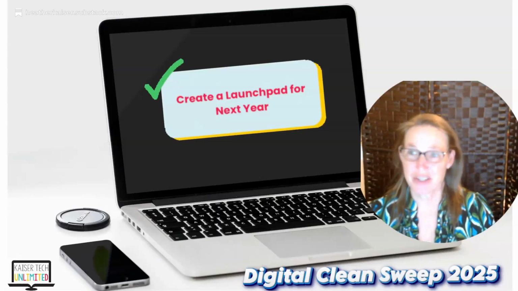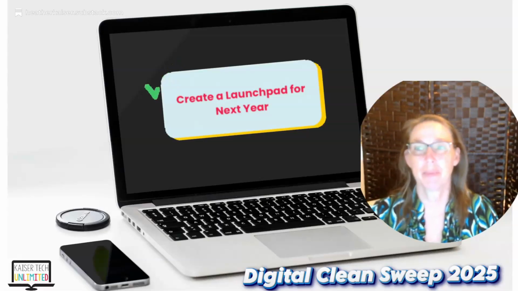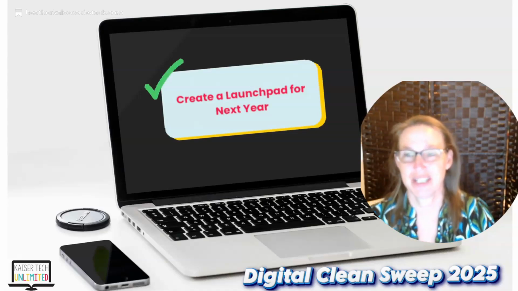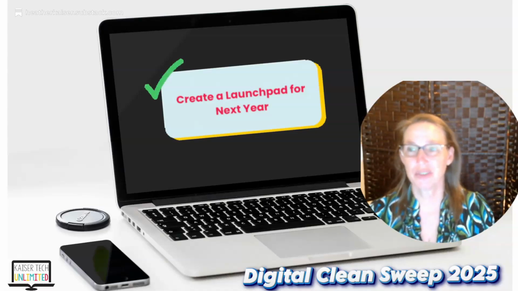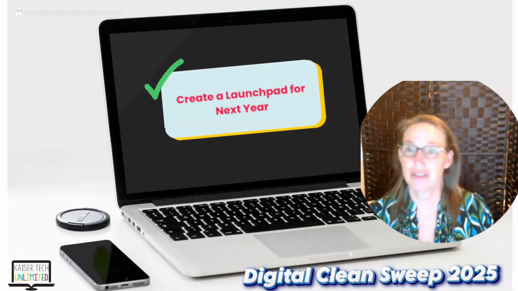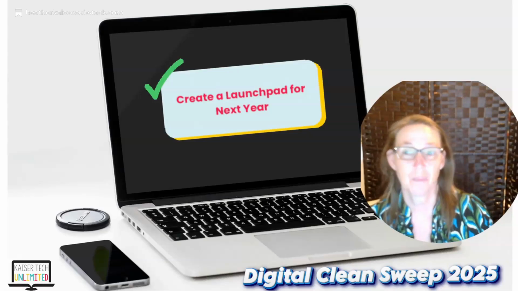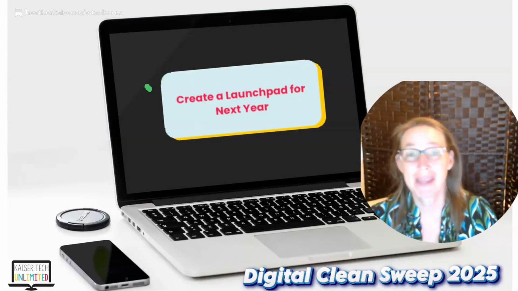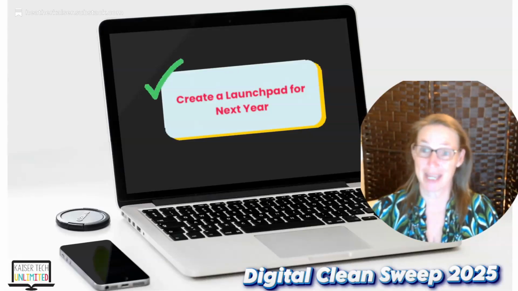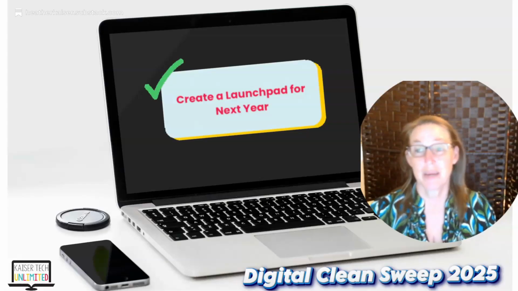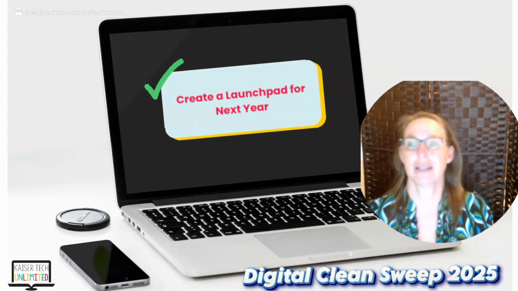Today we're making the shift from cleaning to preparing. It's time to create your 2025-2026 folder, a central hub to collect everything you'll want at your fingertips when the new school year begins. Why now? Because we've spent the last few weeks clearing space, deleting clutter, and reviewing what matters. Now we get to set ourselves up for success by being just a little more intentional.